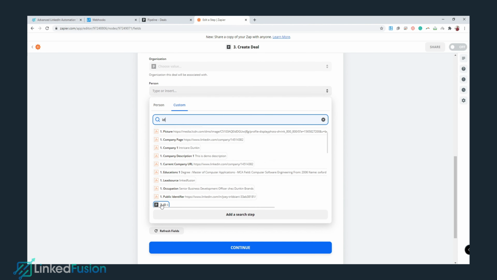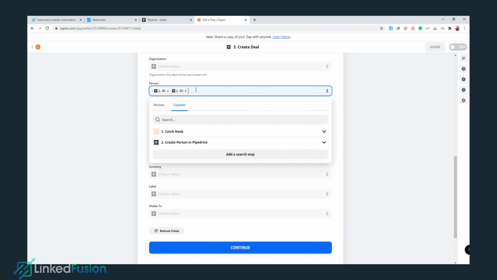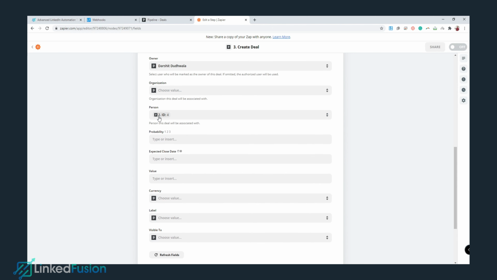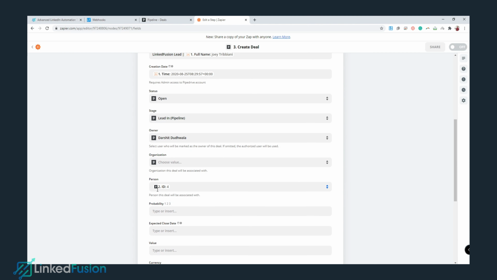If you go down, there is this field called ID inside Pipedrive. Oops, I did it twice, so I'll just remove this one. You need to add the ID one time. What this means is that you are associating the contact with a certain ID as your deal.